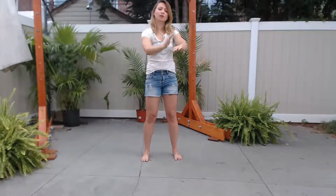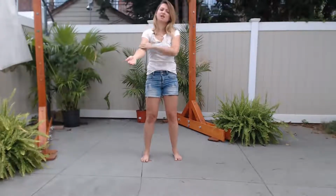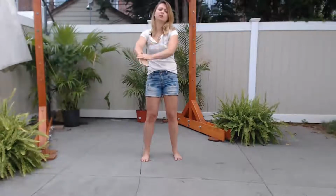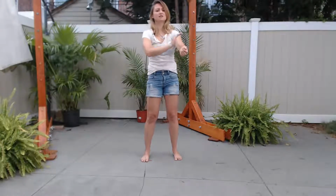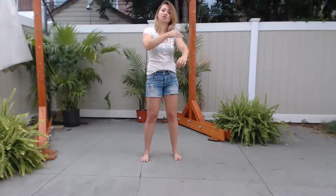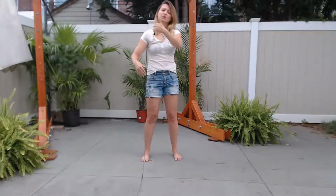And then flip the palm, going up the yang channels, the large intestine, San Jiao, or the triple heater, and the small intestine channels. And up the arm, across the chest, to the other side, yin side. And flip, go up the posterior aspect of the arm. You can stay a little bit longer in the joints. That's where the energy gets stuck a lot. That's why we get joint pain, shoulder pain, elbow pain, wrist pain, overuse, abuse of the body, or just simply doing stuff we love in a repetitive fashion. We're doing 3 passes on each side, invigorating the channels, making the blood and the energy flow freely.